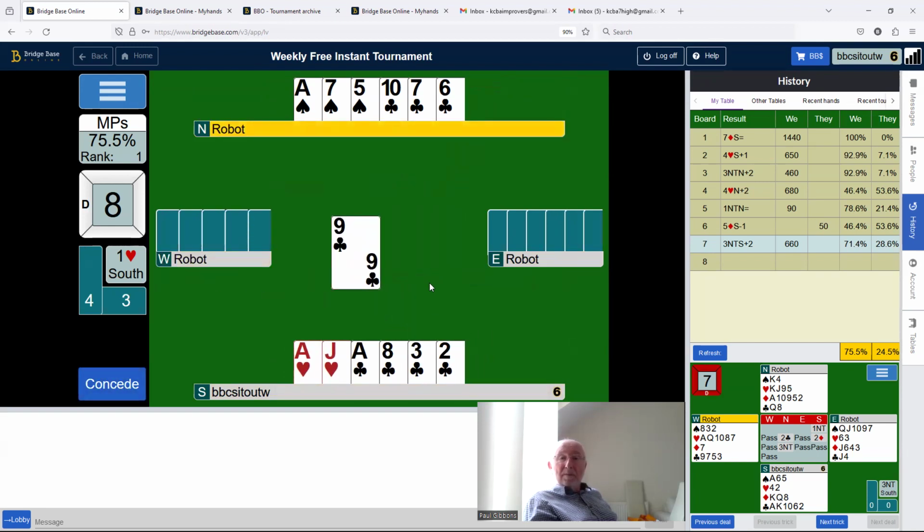That's nice of them. They've led the 9 back. Let's see. We've drawn 2 rounds of trumps and they both followed. So that's 4 of their 6 trumps. They've got 2 left. The 9's been led.